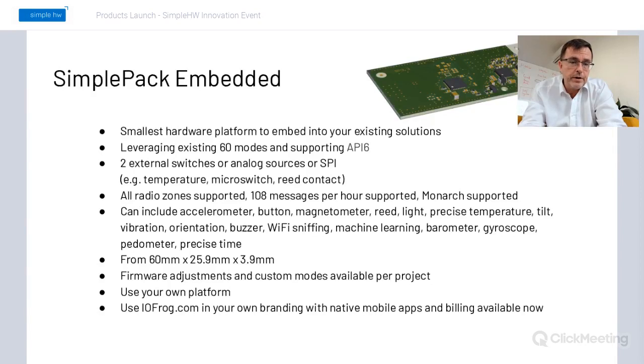The form factor is really small. There's no button and no LED on the top side or on the bottom side. You have just the radio parts, the processor and an embedded antenna. Of course, you can also have a longer version with Wi-Fi. It depends on the project. So this is a complete project thing.